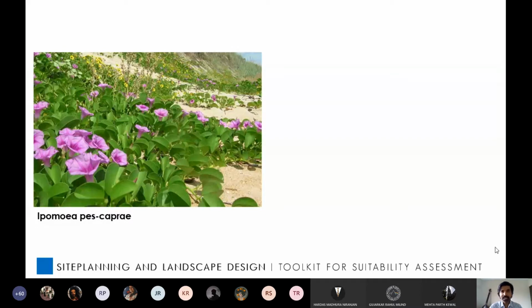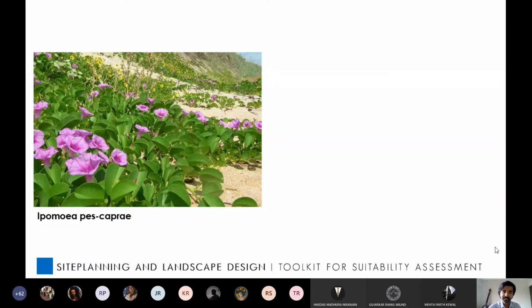Because trees have a way of growing, plants have a way of growing. Now I can draw a 3D of that proposed landscape, considering the toolkit that I have and the ability of imagining that space the way it is supposed to be. But because of availability of sunlight, soil conditions, and many other reasons, the trees may not grow the same way that we want them to. The plants may not grow the way we want. So it's important for us to have a very sensitive understanding of the site in order to propose the desired landscape.